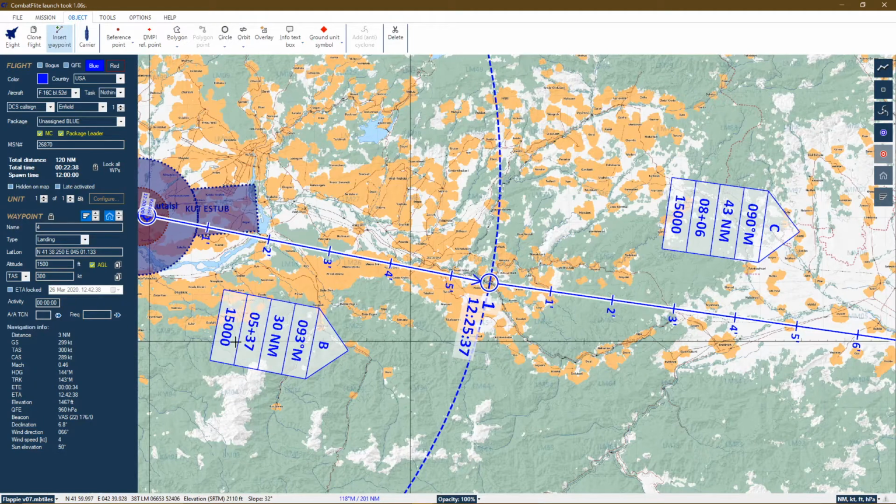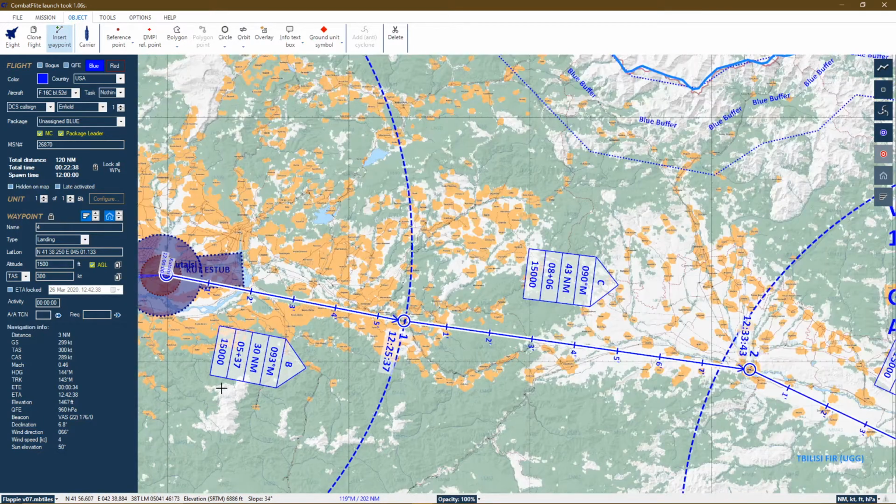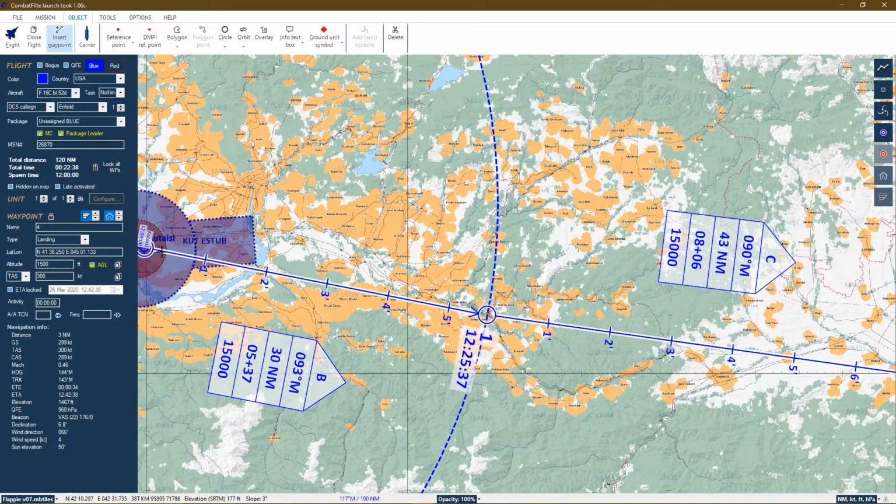Okay, so there's one last thing we need to do, and that's simply to check our elevation along the route. We need to be clear of cloud, and we need to have 1,000 feet between us and the ground. So essentially, we can't have any ground that's higher than 3,000 feet, and that's really pushing it, because that means we're going to be on the very bottom of the cloud. So realistically, you want to be looking for a route that's going to give you about 2,500.